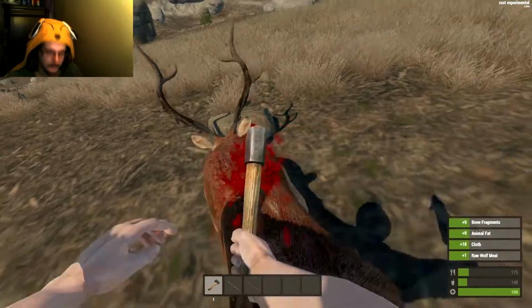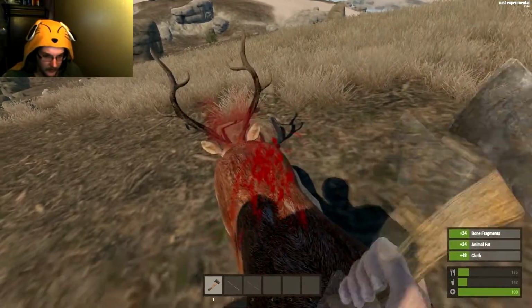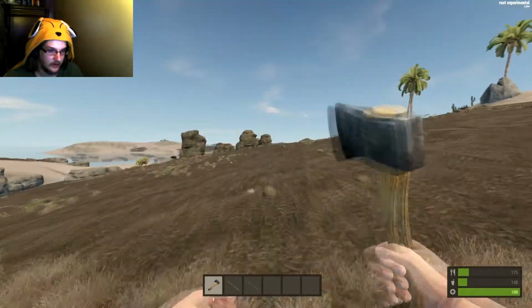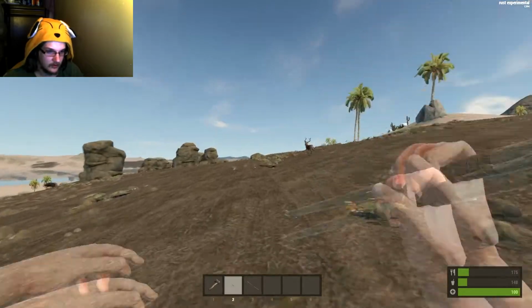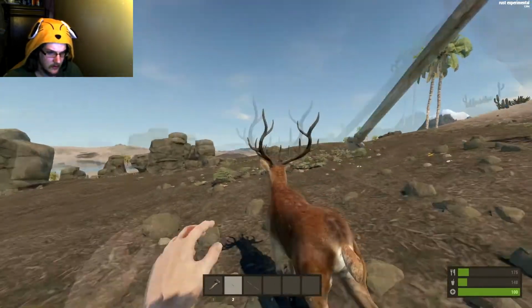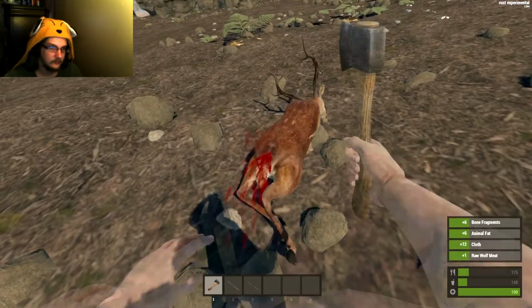Now PvP-wise it might be the other way around, but I can't imagine that if one's better at hunting than the other, it would change. Now just to confirm, we're going to go ahead and use the stone spear on a deer again. Yep, 2. 2 versus 3.